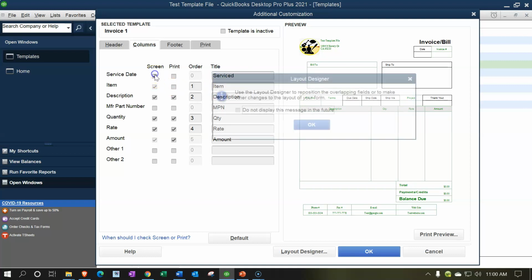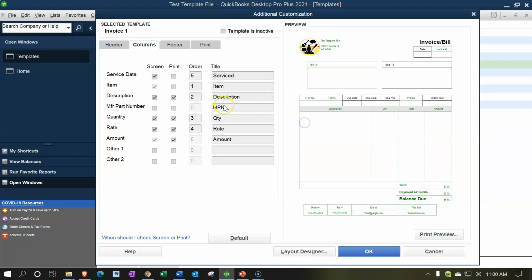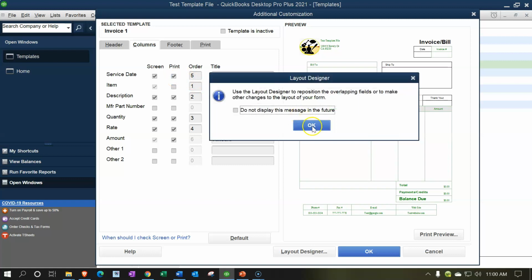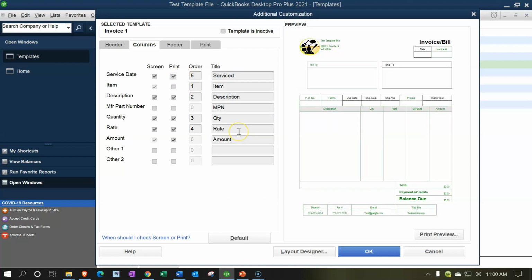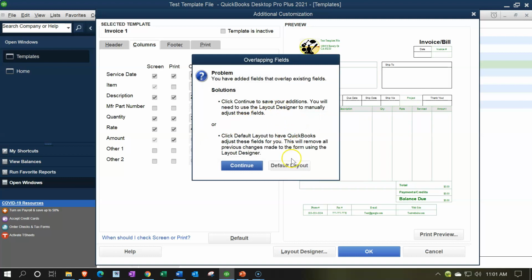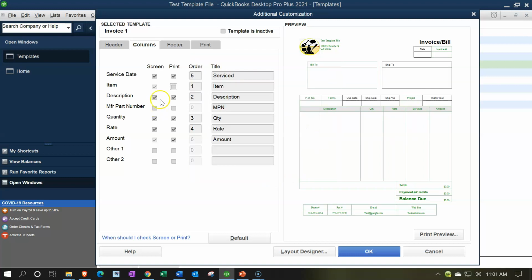So if we want, for example, the date on it, let's add the date and just see what we have here that's going to be added in column 5. And then the item is something that we'll typically use internally. Oftentimes, you might just want to show the description to the customer, but you might want to show them the item column as well. And if you want to turn that on, it'll show here. And this is showing the printing options right here. So now we've got the item there.